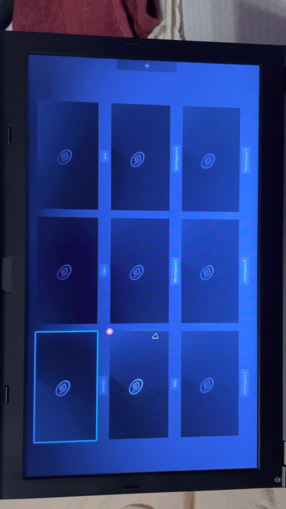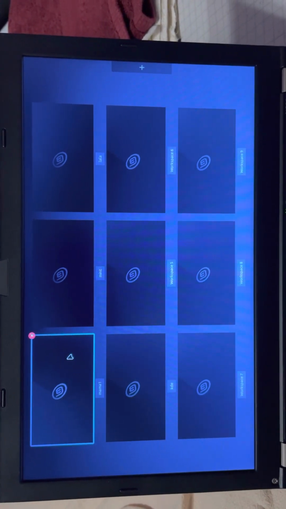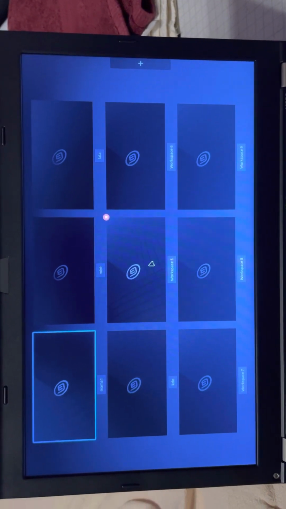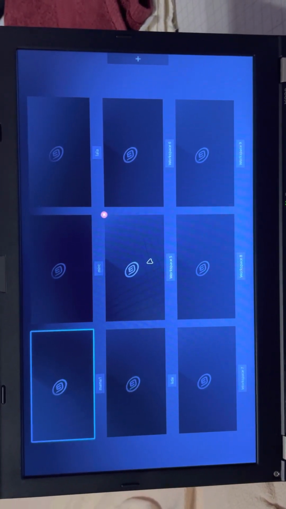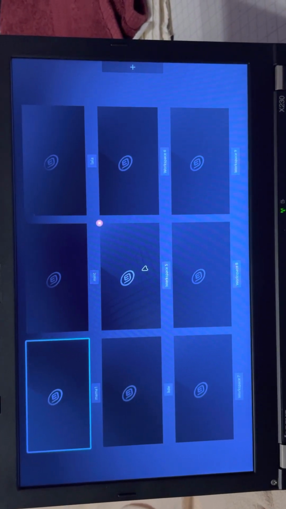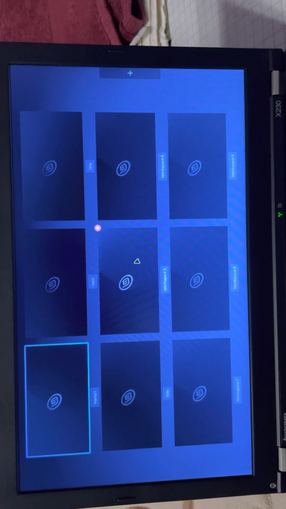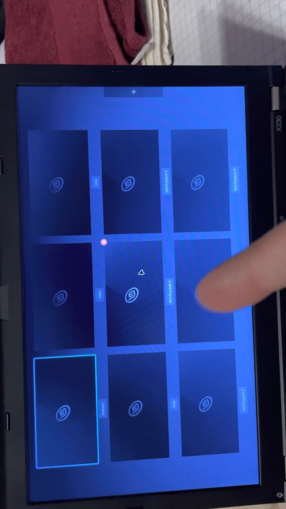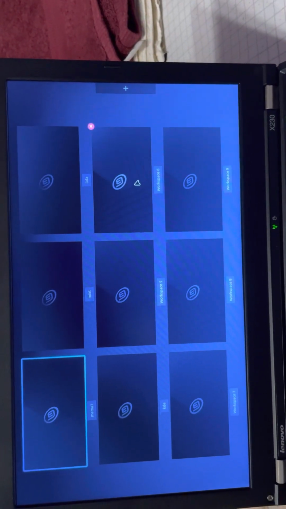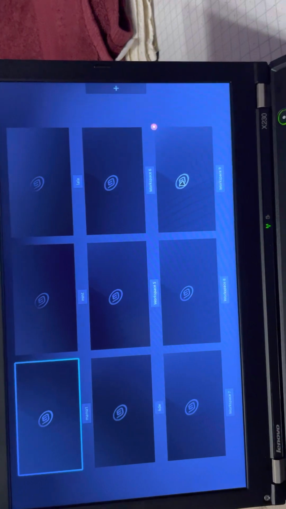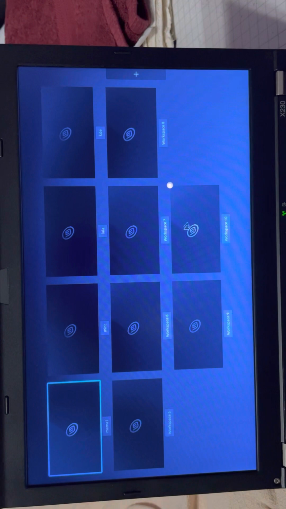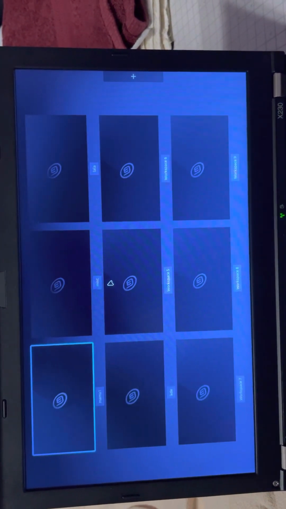Okay, the default names get changed. Like this one's still workspace 1, workspace 2, workspace 3, workspace 4, workspace 5. Now it used to be workspace 7. Now, whatever workspace number it was before, now it's the 5th workspace. And there's workspace 6 now, workspace 7, 8, 9. Remember, there used to be 10 workspaces. It used to be like this. And I deleted this one, and now there's only 9 workspaces.